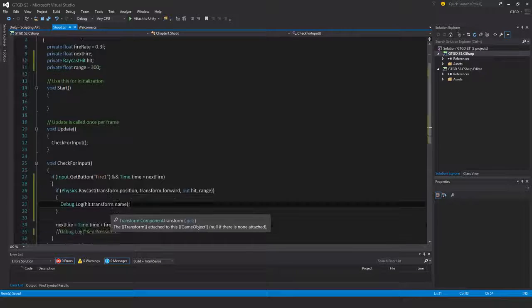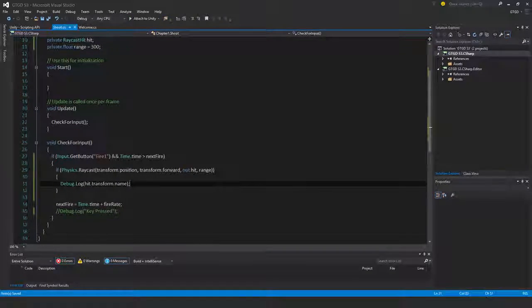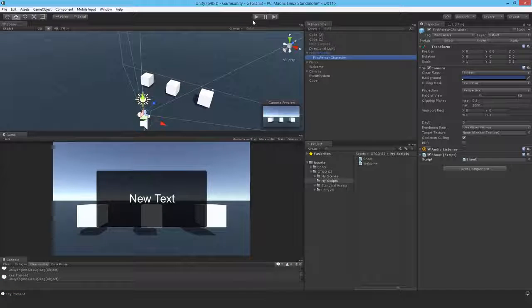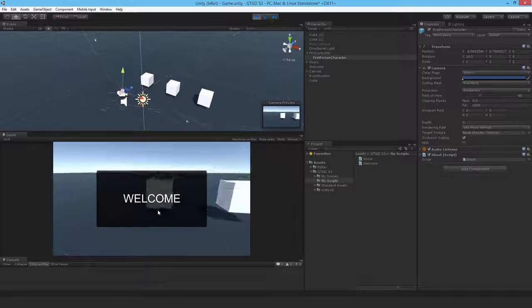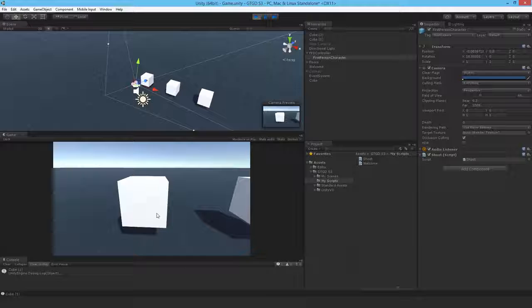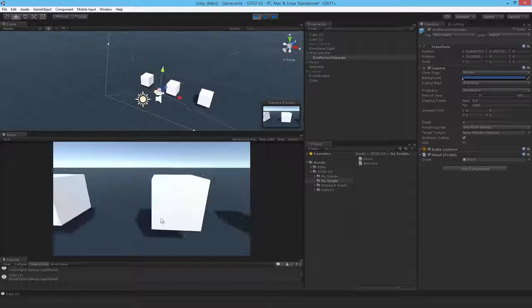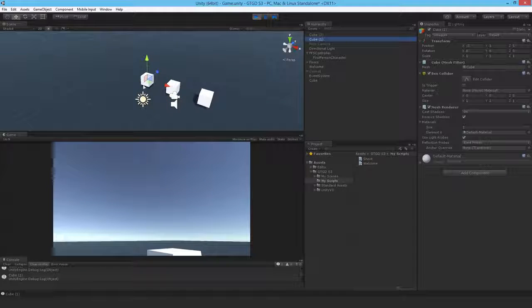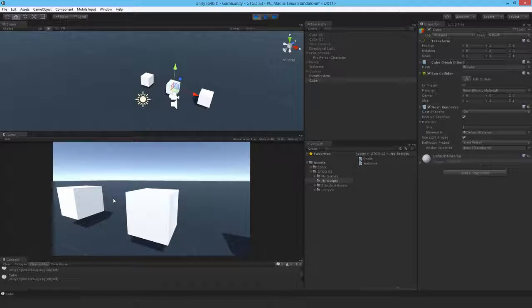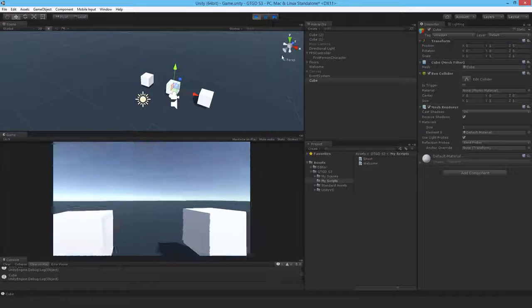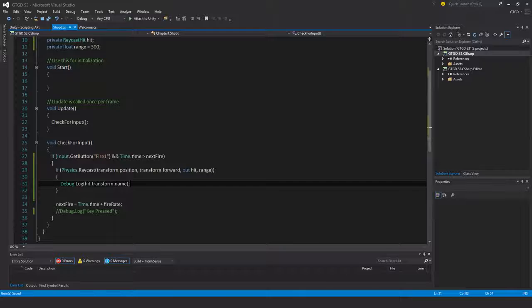And it should work straight away. So I'll go ahead, jump in, and hit play. Oops, I pressed that twice. And why don't I walk up to the cube, left click, and there you go. It's hitting Cube 1, and you can see that was Cube 1 on the left. Now this is Cube 2 on the right, and a cube directly in front. So let me fire at this one. There you go, Cube.